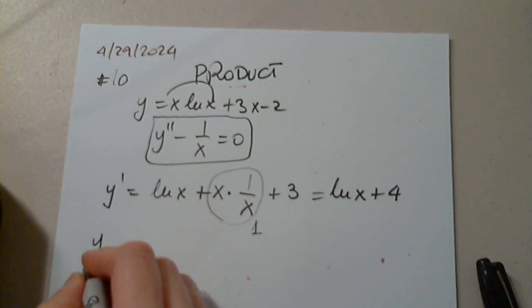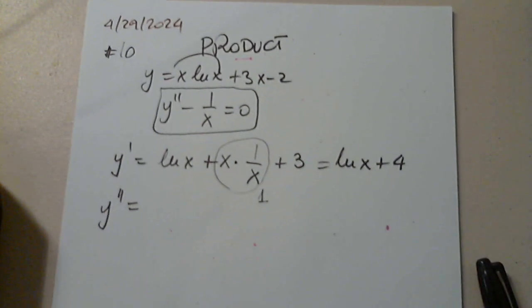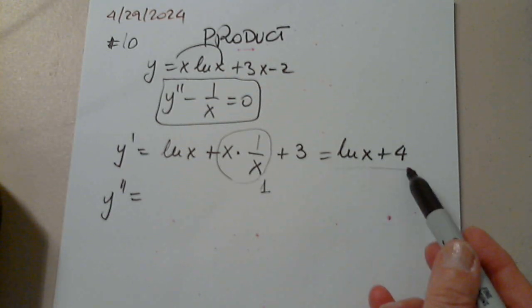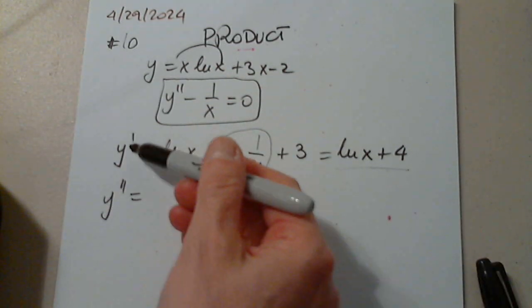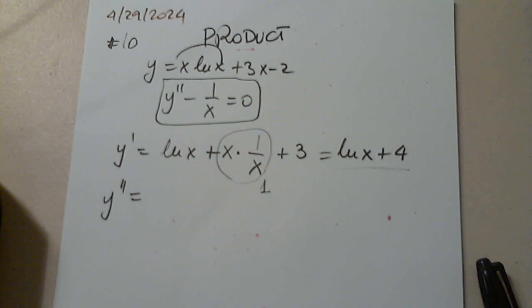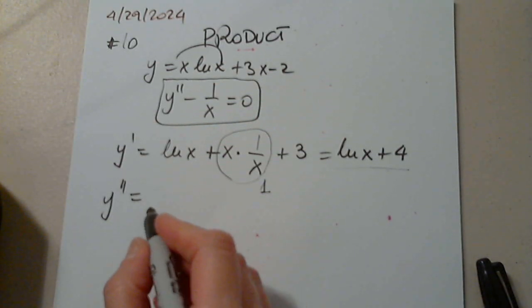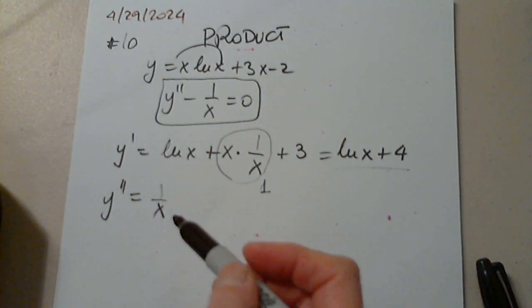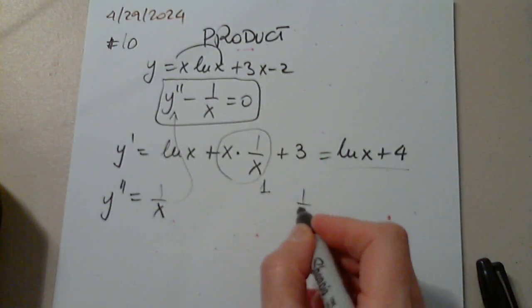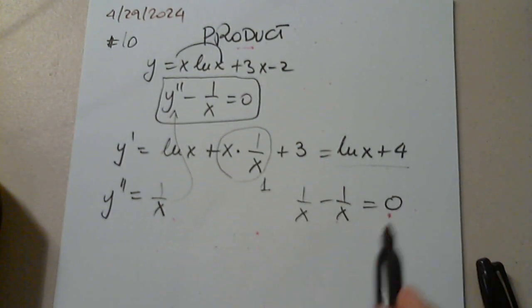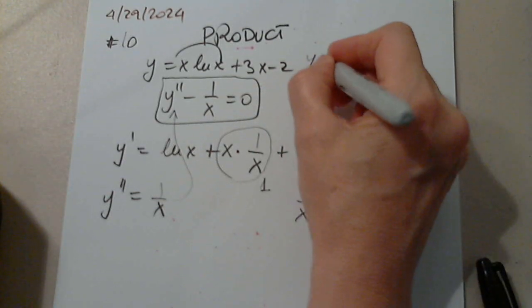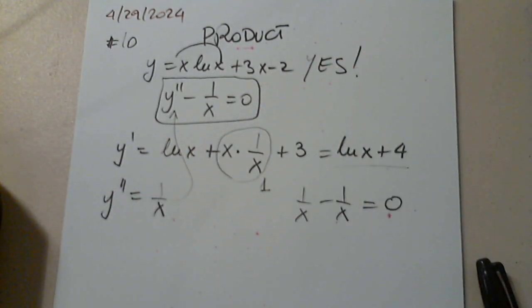Now we have to move on to the second derivative. Can anyone give us the second derivative of this function? I mean the first derivative of this function, but the second derivative of the original function. Is just 1 over x, right? Good. Excellent. So when I plug this in, it turns out that 1 over x minus 1 over x is indeed 0. And I go back and I say yes. Very good. Other questions? Is this clear? Yes, it is. Thank you.